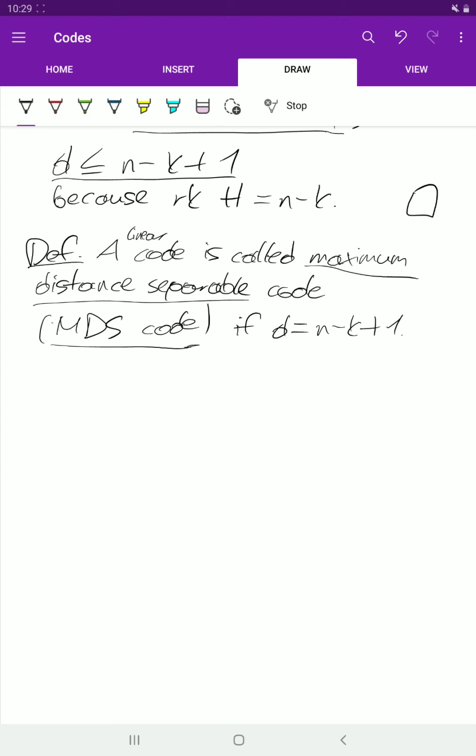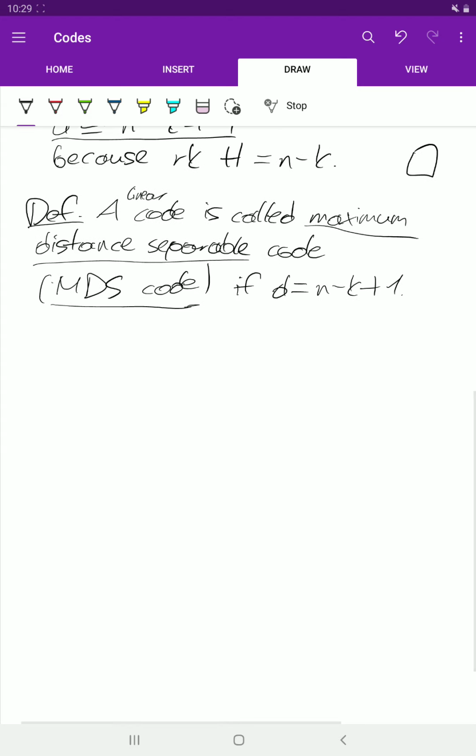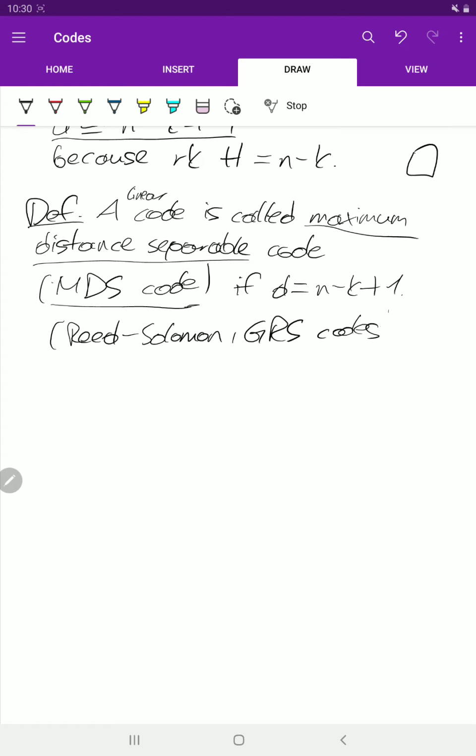Okay, great. I'm not sure yet, maybe later we will see some examples of MDS codes. There are, for instance, Reed-Solomon codes, or generalized Reed-Solomon codes, which you might have heard of.